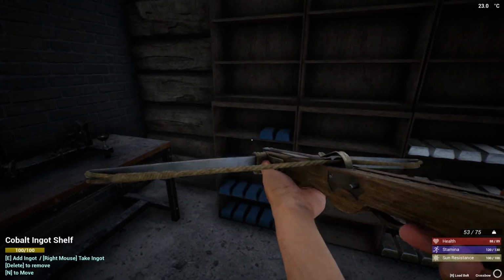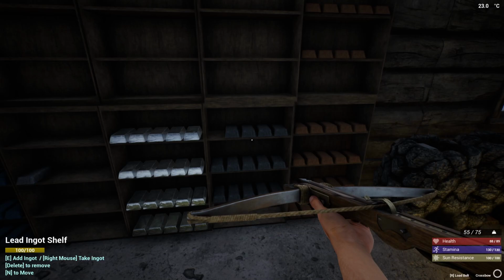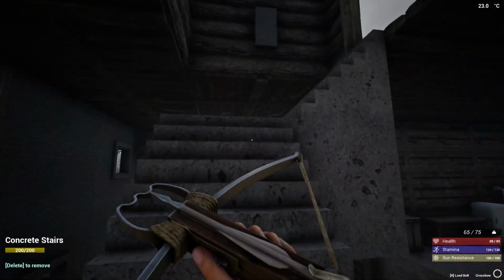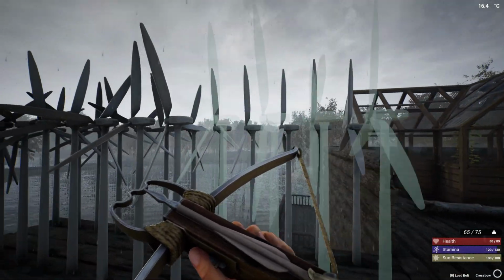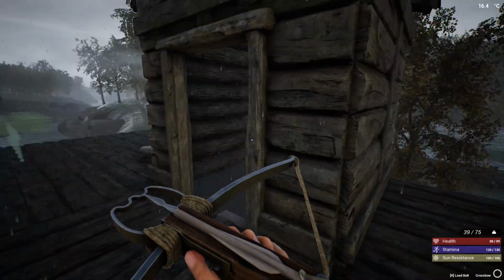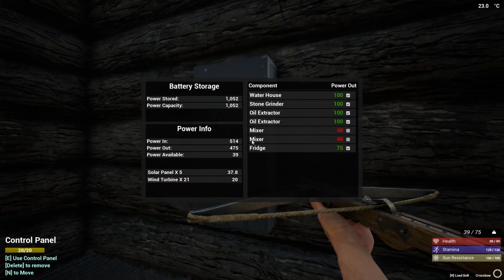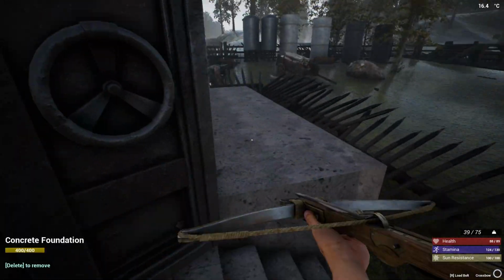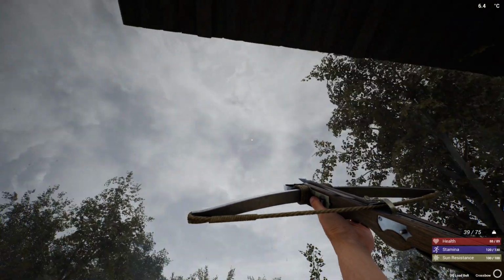1, 2, 3, 4, 5. 1, 2, 3, 4. 1, 2, 3, 4, 5. I think is what it is. Yep. Bam, bada bam. Let me look at that. 39 available, which is, I guess, plenty considering it is raining.